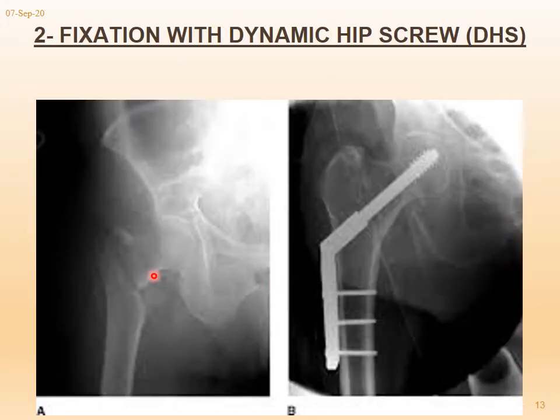In this x-ray, you see the fracture neck of femur. It is being fixed with dynamic hip screw. This consists of two parts. This is a thicker screw, and then this is the barrel with a shaft or plate of metal, which is being fixed to the lateral aspect of the bone with the screws here. And this screw glides inside this barrel.